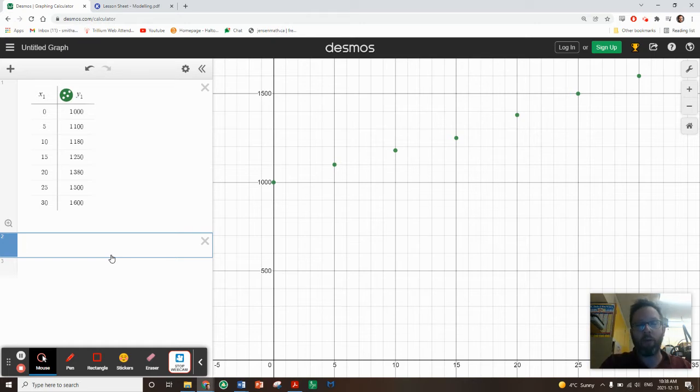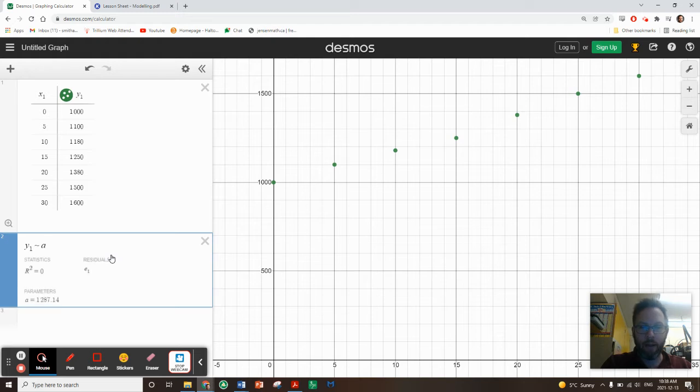So to do a quadratic regression, we're going to type in y1, because we're going to make a function in terms of y, and y is our population values. But it's important to use y1 because we want to use those values in the table. We do the tilde, which is usually beside the 1 on your keyboard, a little squiggly. And then we're going to create a general quadratic equation here in standard form.